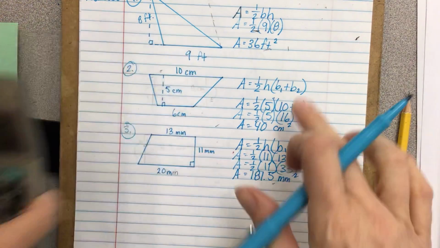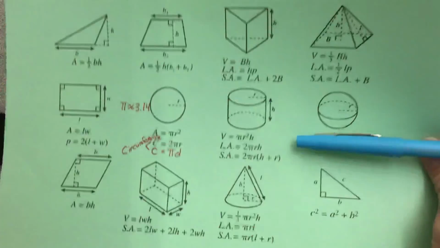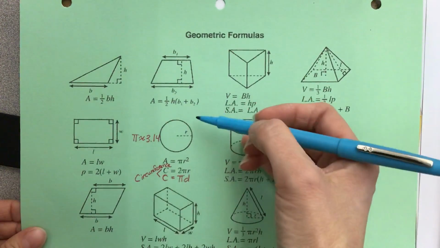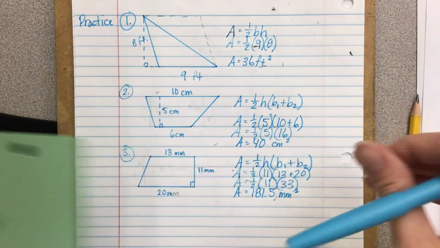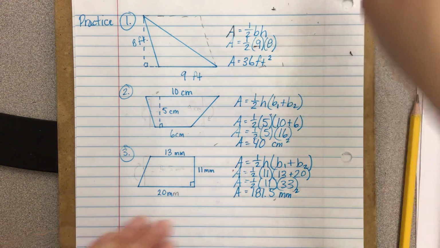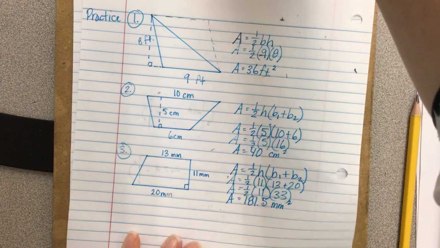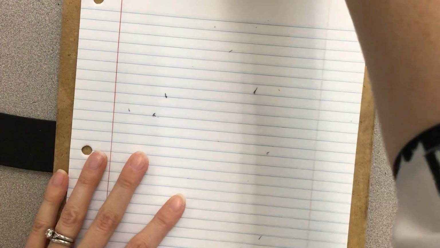And I hope that you're starting to feel a little bit better about this. You know, keep referencing your formula sheet. As long as you have a formula and you can just plug things in, you should be fine. But we're going to move on now. We're going to do the area of circles today. So let's get some notes set up. And at the end, I'll put the table of contents up for you too. So just put those other notes aside for a moment.